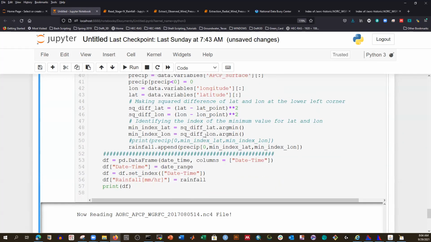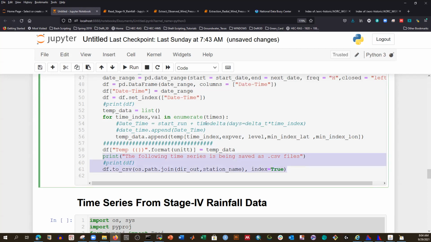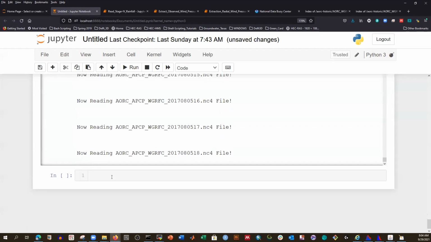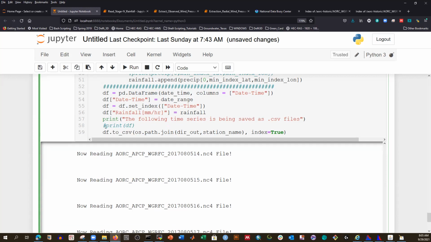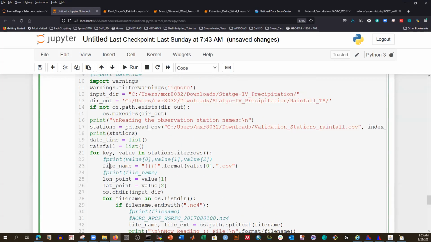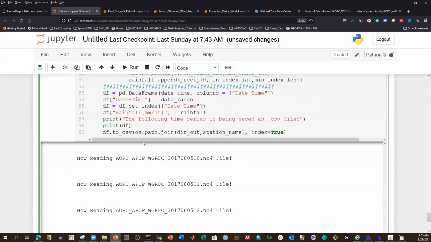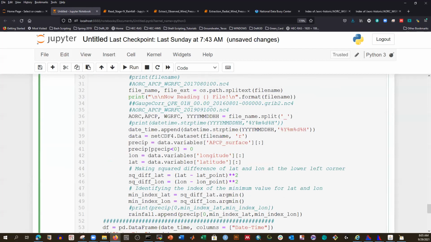Not a problem. So I'm going to finish this off. When I'm done with creating the data frame, I'm going to save it. Right now it's time to save, and here it is. When I'm done with that, I have to save it in my output directory, the time series I'm talking about. It will be saved there. What will be the file name? This will be the file name, and it will save everything there. Dir out, and then file name means the output file name, and it will save inside that rainfall folder if everything is okay.